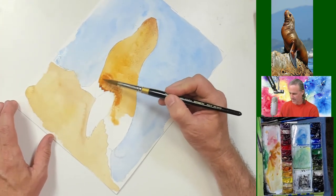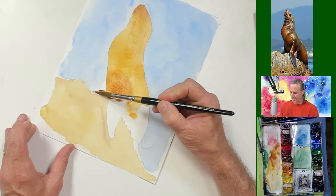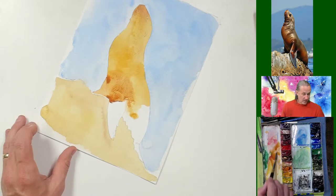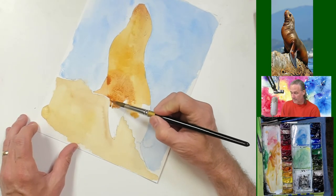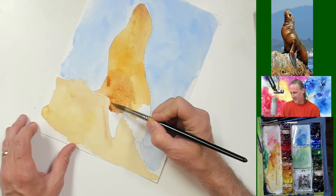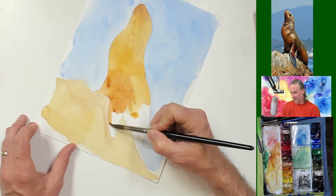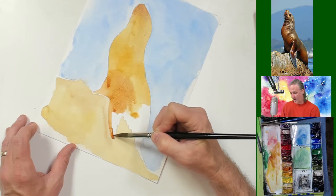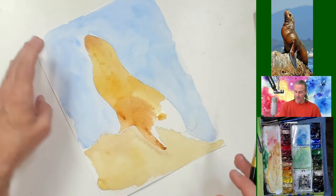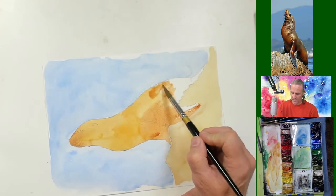Looks like I've gotten a hair on my paper. There we go. Just as I come down here a little bit, I'm going to get a little bit more red. And the red I used yesterday, I'll be honest with you, I had to think for a second, the word was escaping me. It was alizarin crimson. So I was mixing a fair amount of alizarin crimson with my burnt umber. And that's how I got that reddish brown look that was on the one I just showed. I'm happy to show it again if anybody wants to see it again.